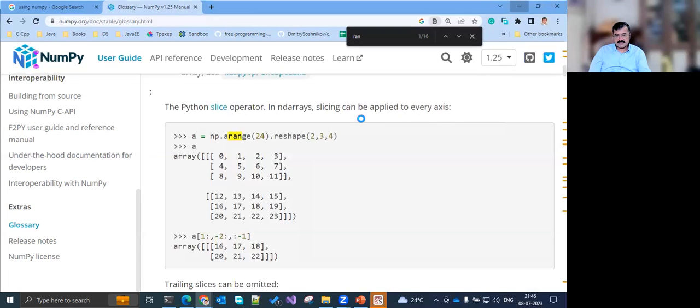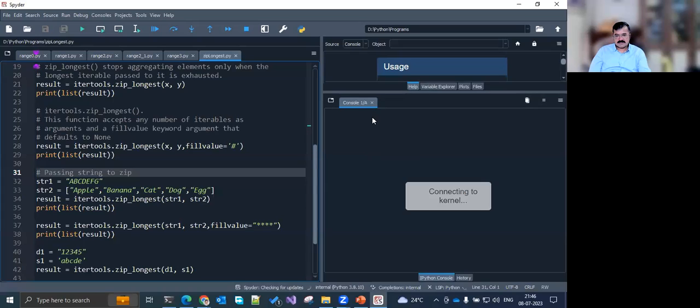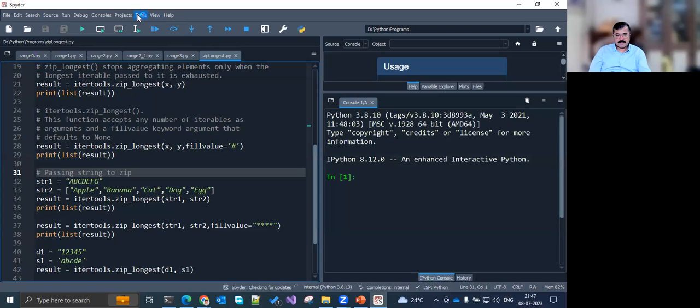Meanwhile, this has started. Let's see the version. Connecting to kernel, 3.8 it is. Let's try and change and see.